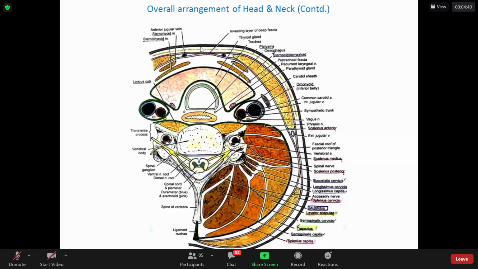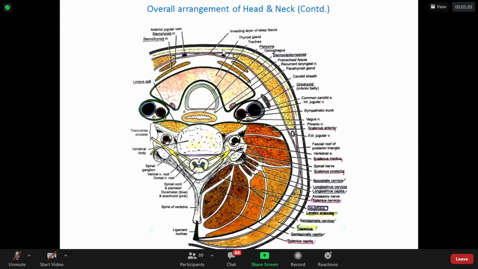If we start from the most superficial structure, this is the skin. As you know, everywhere this is the most superficial structure. Then is the superficial fascia, and the specialty of the superficial fascia on the head and neck is that it has a muscle that I have told you in detail in the last class, the platysma muscle, right? So this one is a huge muscle called platysma, which is a superficial muscle within the superficial fascia, and deep to these all the subcutaneous structures lie. Actually, you know it from the last class and you have already studied it.